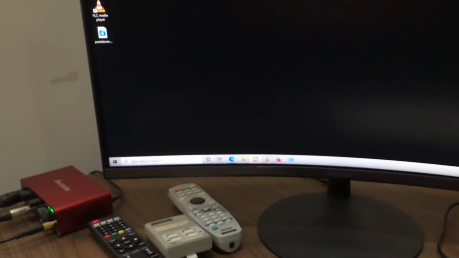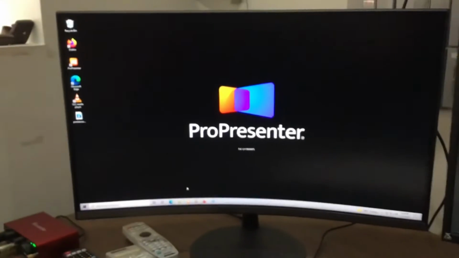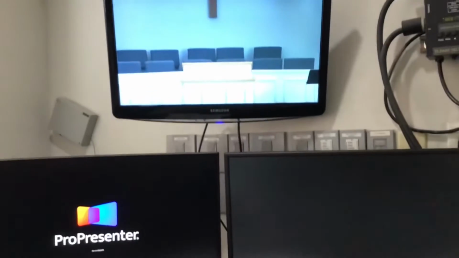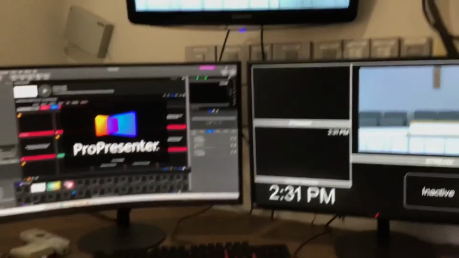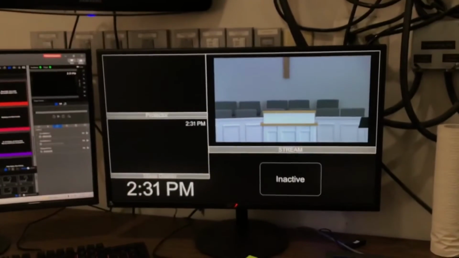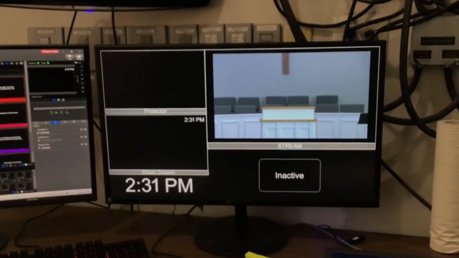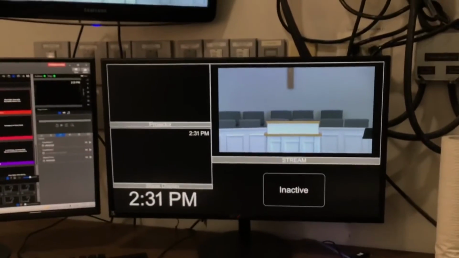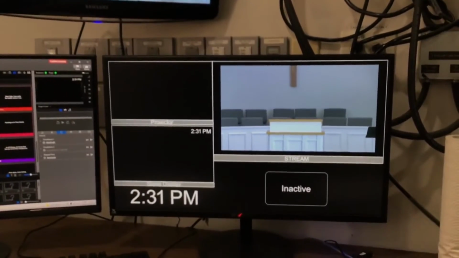If you go ahead and start that up, so ProPresenter coming up there, and again, this camera is very zoomed in, I can't change it there, but what you'll notice is once ProPresenter starts up, you end up seeing our command center here that has all the different angles and things that we want to be able to see on a given Sunday.